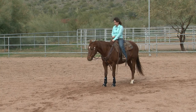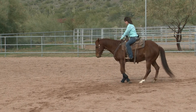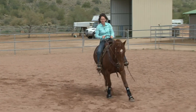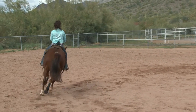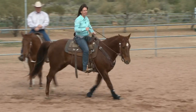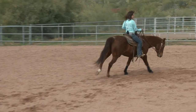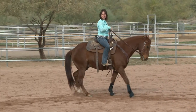Let him set. Now pick him up and roll him back and go. More direction — I don't want him backing up. Fix that lead. You're leaning the direction you want to go and that's cueing him for that outside lead both directions every time. You get excited about the rollback and you lean into it — you get ahead of him. That's right.